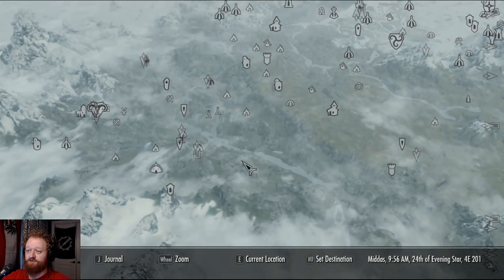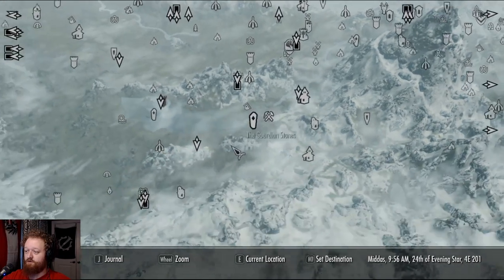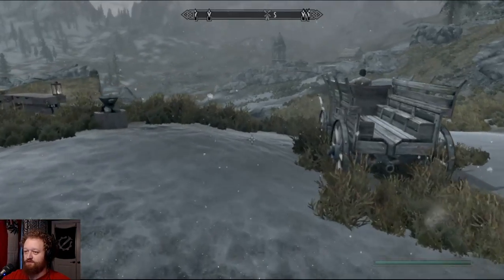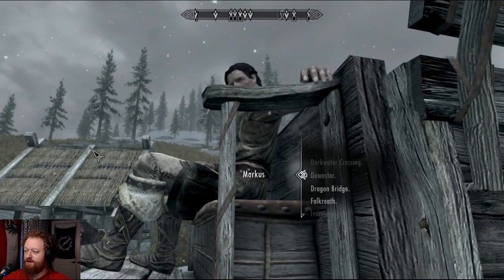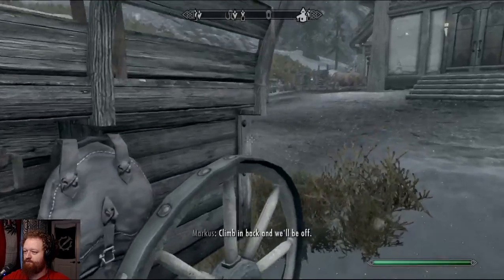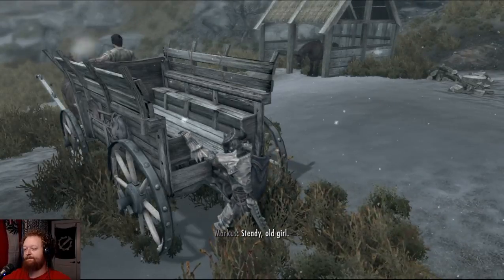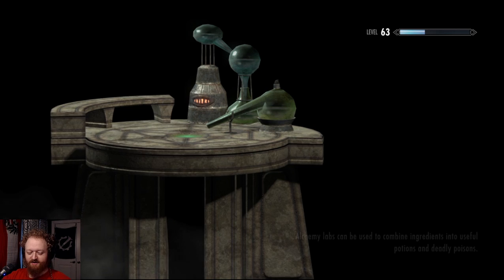Other than Markarth, which I've been avoiding, yeah, we'll go this way, and start with Whiterun. Hey, buddy, you got a ride for me? Where do you want to go? Whiterun, buddy. Whiterun. There we go. Climb and back, and we'll be off. Thank you. Do you have anything? I can't access that pack. Okay. Oh, steady. Perfect. Now to Whiterun. Get a new Gildergreen tree.